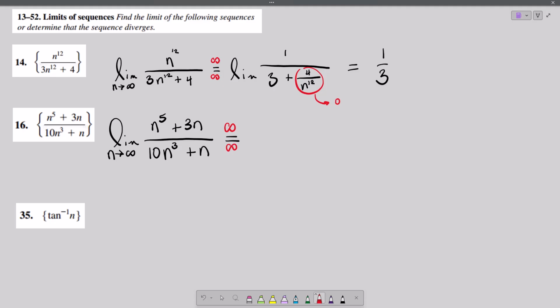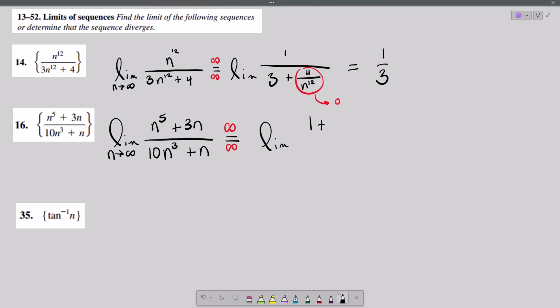There are two natural choices to divide by. N to the 3 or n to the 5. Those are the two things that sort of jump out at us as viable things to divide by. And it kind of depends on what you're most comfortable with. Let's take a look at dividing by n to the 5th. Let's just blindly say, divide by the highest power of n. Totally legitimate. That is fine.